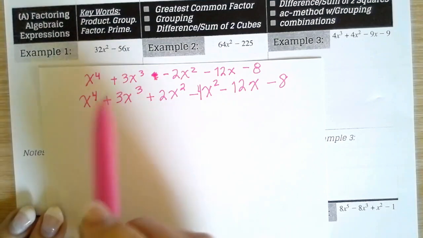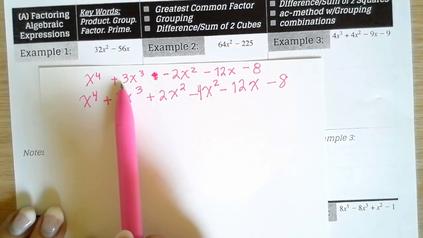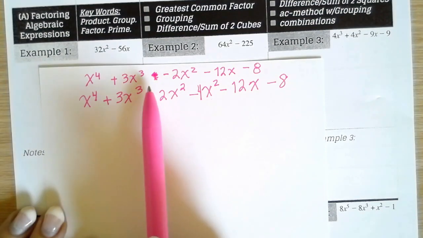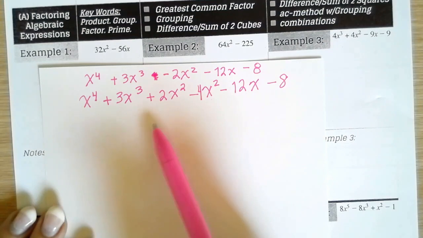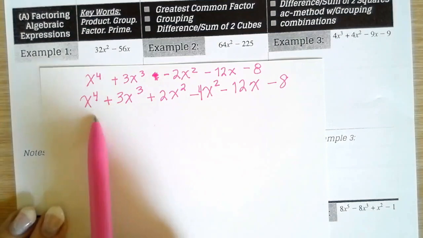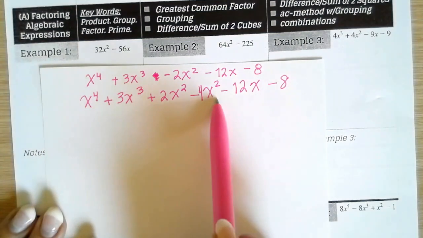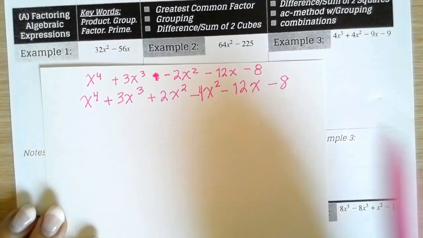But in this step, it's already set up nicely for you. If you have 5 terms, I cannot make more than one group where the groups are the same size. I would get a group of 2 and a group of 3, or I would potentially get 2, 2, and 1, but even that doesn't work. However, if I have it like this, okay, I could either do a group of 2, a group of 2, a group of 2, or I could do a group of 3, group of 3.